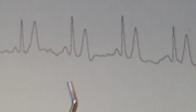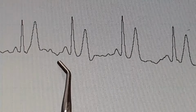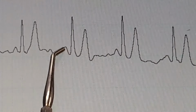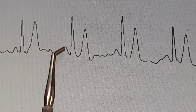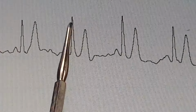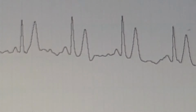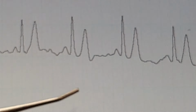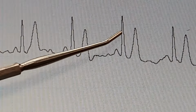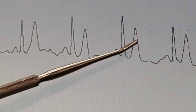So let's look, you and I, at this one right here. Follow along with me and the diagram that's in your lab manual. I can see right here the P wave. This tall spike, very narrow, is the QRS complex, and this hill right here is called the T wave. I can see the same thing in the next waveform over. Everybody look, P wave right there, QRS wave or QRS complex right there, and T wave right there.